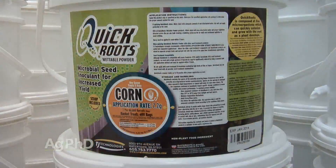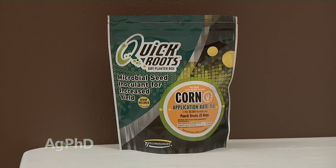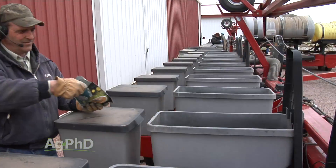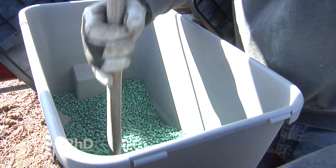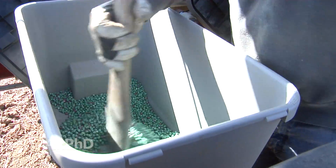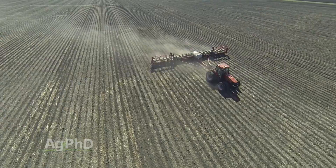We're not here today to try to talk you into using QuickRitz or out of it or into using any other product. All we're saying is consider some of these newer biological products. I know it seems weird and scary, and it's like 'I'm trying to cut dollars and save money' — I get all that. But by the same token we're trying to make money too, so at least try some of these things on your farm and run some side by sides. That's how we decided what we're doing today.